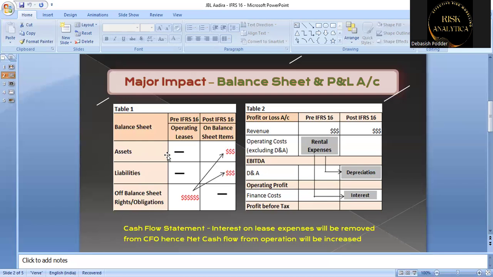And in order to hold the right, they have borrowed money from the bank or any financial institution, for which they are liable to pay the interest as well as the principal amount. So that's why the lease liability will be considered as loan or lease liability or debt. Clear so far? Great. Previously, there was no concept called right of use asset and the lease liability.